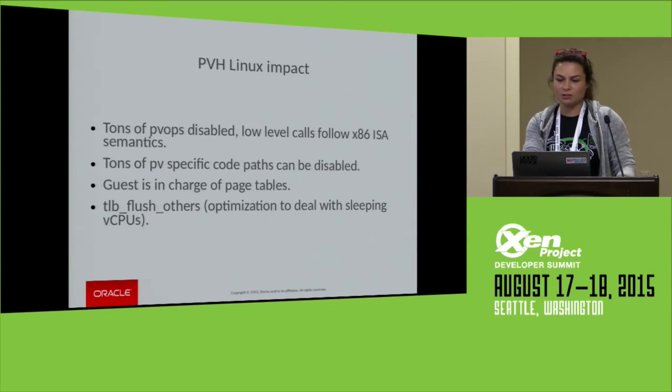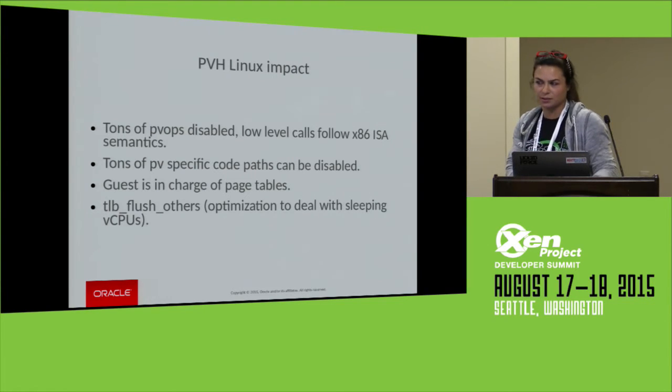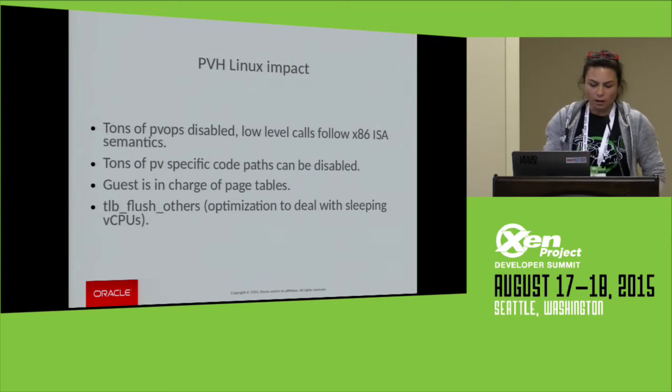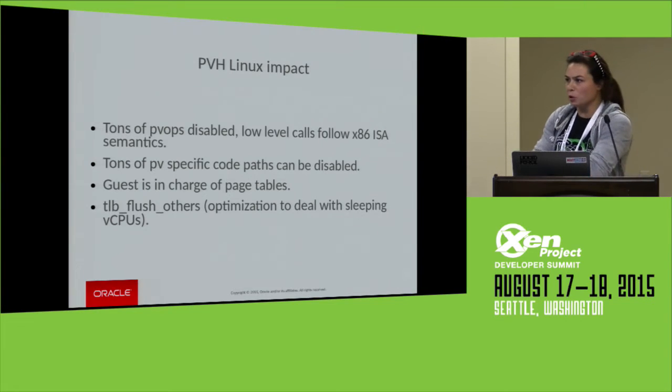So, PVH and Linux. Tons of PVOps will be disabled, as I mentioned. Low-level calls will follow the x86 ISA semantics, which will make the x86 Linux maintainers happy. The guest will be in charge of its own page tables, and we're going to be using the TLB flush PV hypercall for performance. Also, there will be no PV IDT and no PV IRQ.